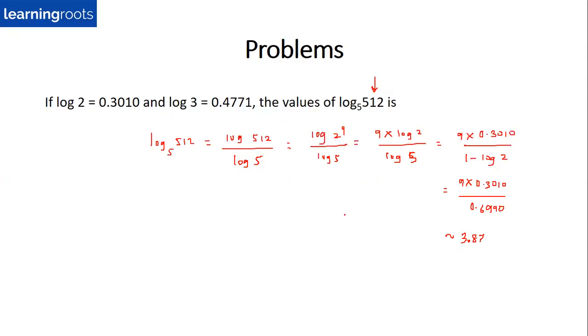Now, let's say you have this question and you're not able to figure out all of this. You don't know what it is, and you have options, fortunately, for this question. So 5 raised to 1 is 5, 5 square is 25, and all of you should at least be able to do something like this in case you're not able to solve the question. 5 cube is 125, and 5 raised to 4 is 625. The value that you have is 512, and 512 lies in between 5 raised to 3 and 5 raised to 4. So the answer is also going to be between 3 and 4. So if you have options, say something like 1 point something, 2 point something, 3 point something, and 5 point something, you know that the answer is 3 point something. So you don't have to actually even calculate that it is exactly 3.87. So this method works in case you have options and you don't know how to solve.